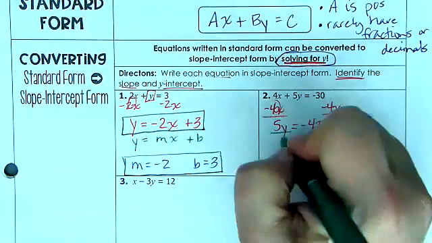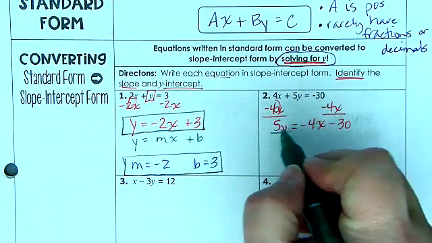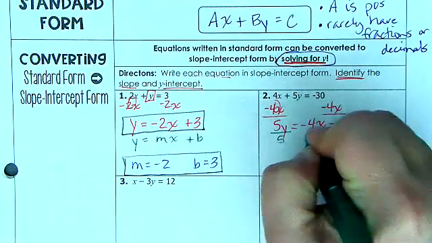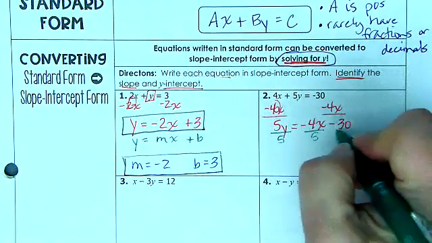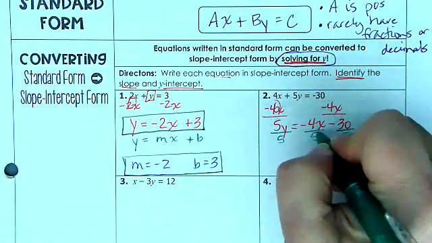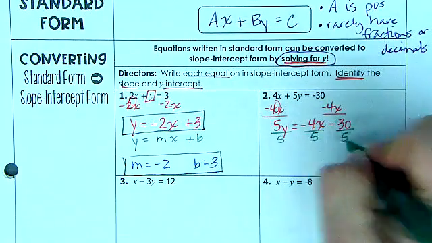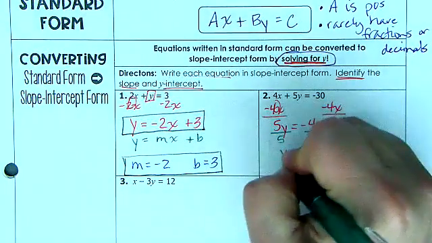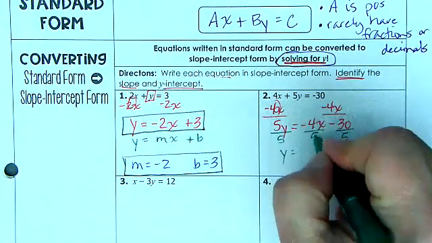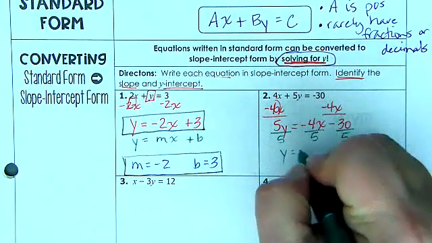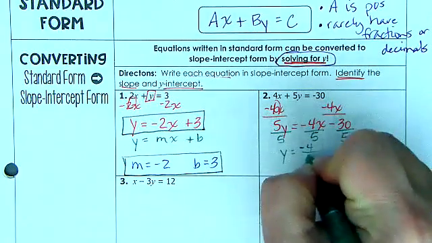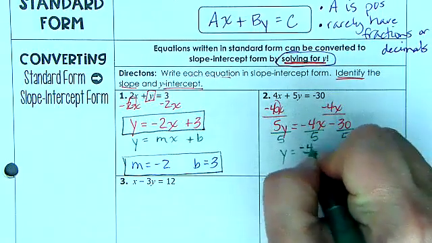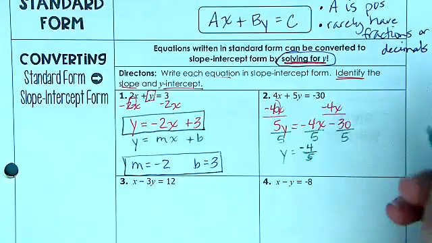And I have to get the y by itself. It's connected by multiplication, so I'm going to undo that by dividing. I have to divide everything by 5. So it's not just one, it is both on this side that's divided by 5. And I end up with y equals, and leave it as the fraction because I can use this to graph, negative 4/5. The negative doesn't have to go in the top. It just wouldn't make sense for it to go in the bottom.